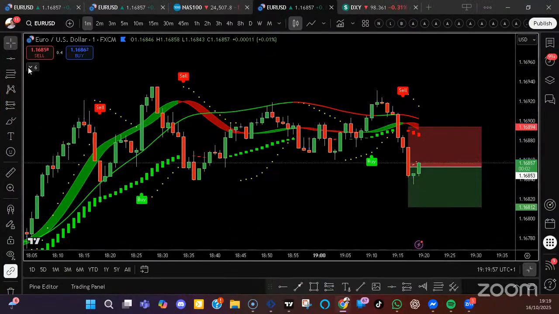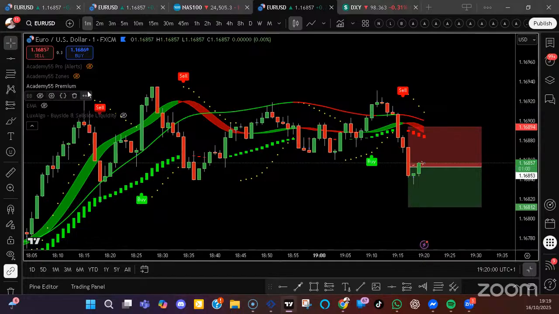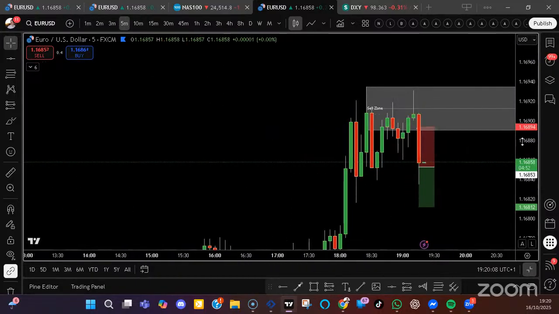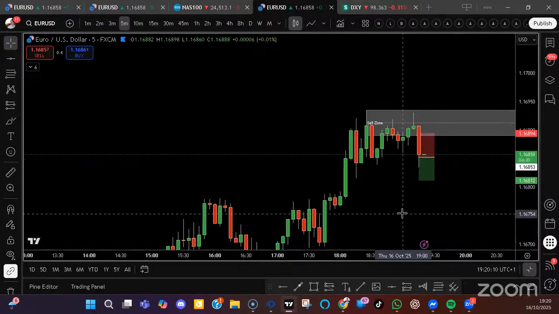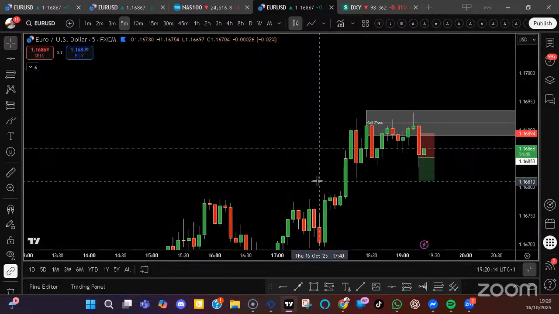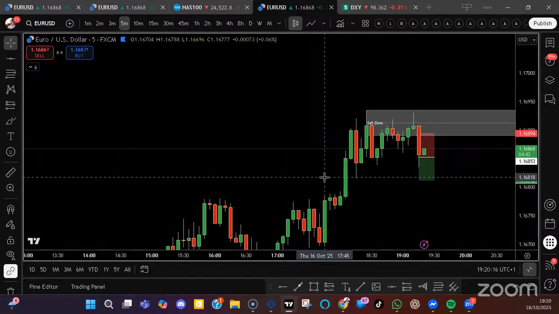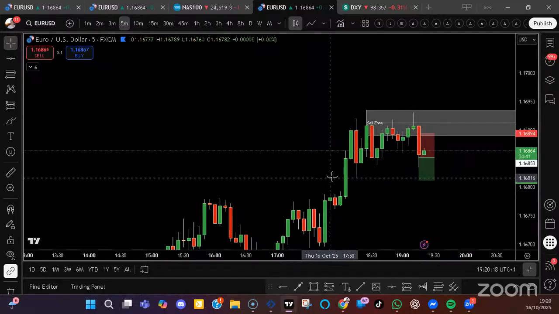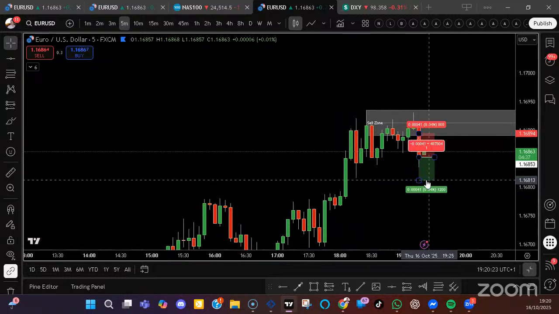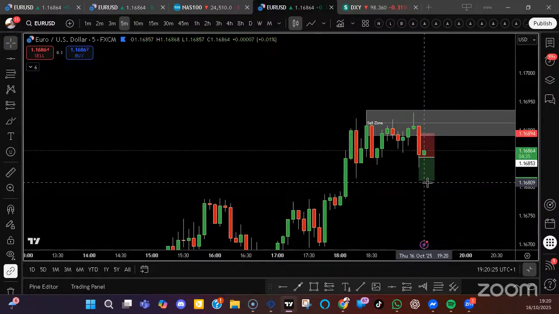Going to switch it on to the 5-minute time frame, just have a look on the bigger time frame. See if we can point out any. I'm now on the 5-minute. There's our sell zone. We've got some imbalance down here, which is good for us. Hopefully, price will tap into this imbalance, and our measly 1% is in the way.